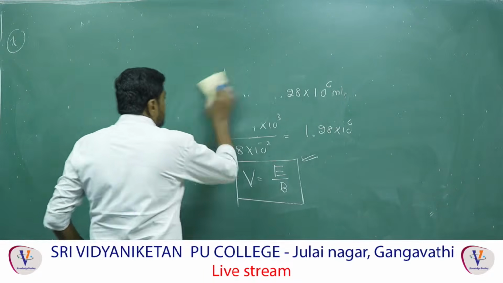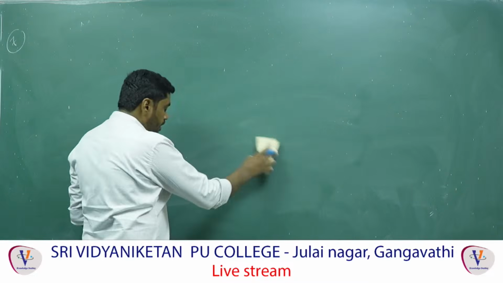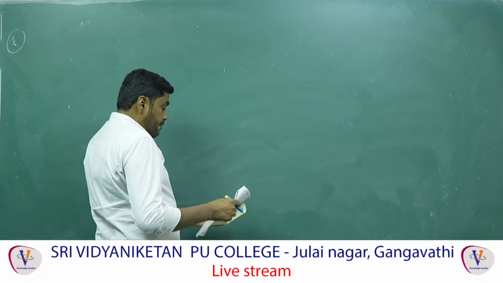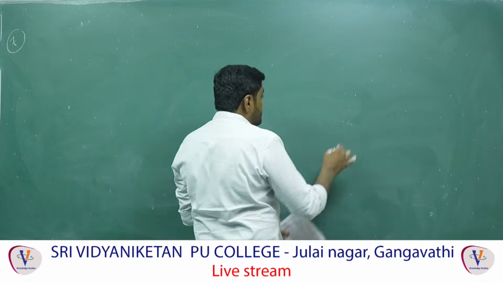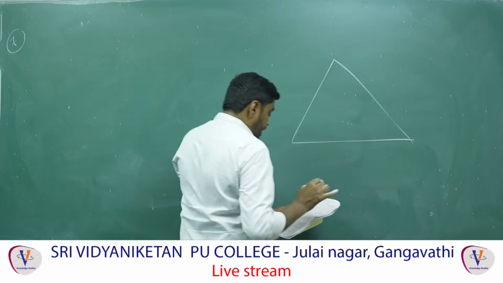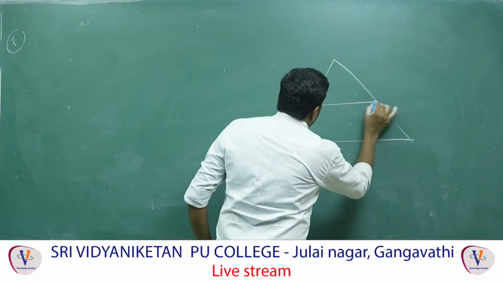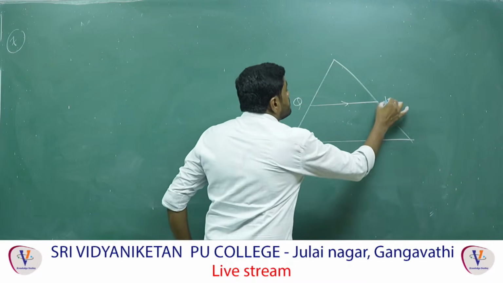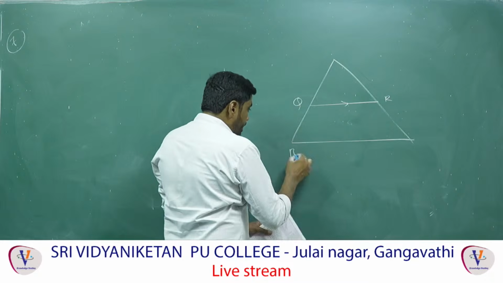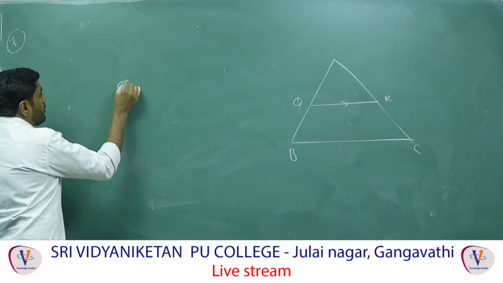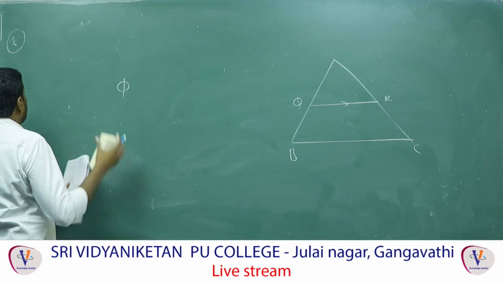That is a prism. In the question, if you see the diagram, there is somewhat of a mistake in the diagram, right? They have given it like this, but it should actually be like this. This is QR and this is BC. So here in this question, question number 9, QR.